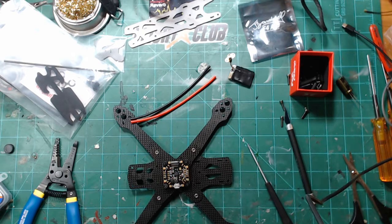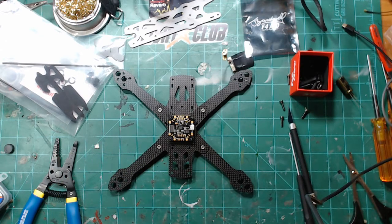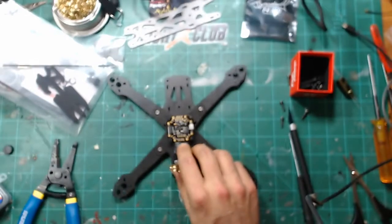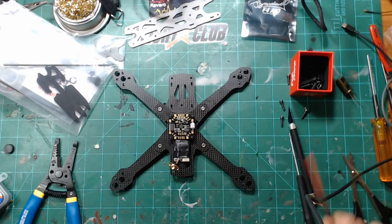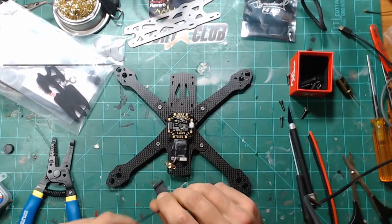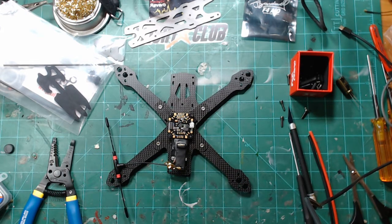So, now comes the what-to-do part. Currently on my Reverb, I have my Unify Pro mounted underneath the flight controller, which frees up room for the Crossfire. And I'm going to do the Immortal T mount, just because I really want to make it just work that way. And I don't want anything tied to the top plate.